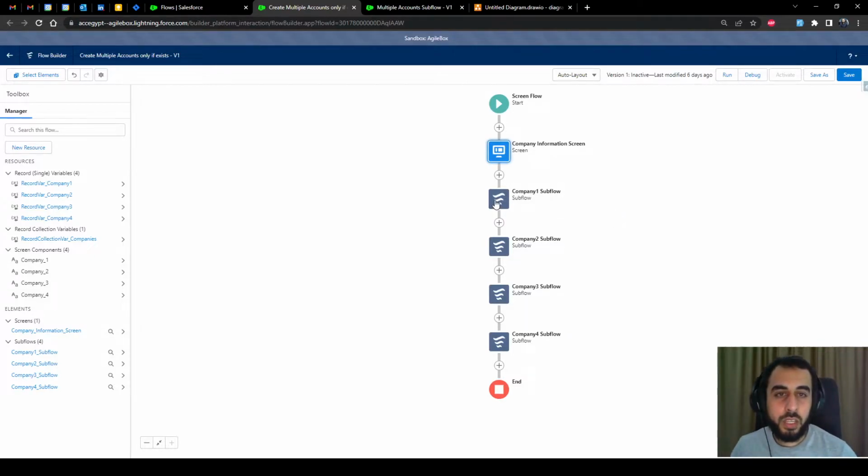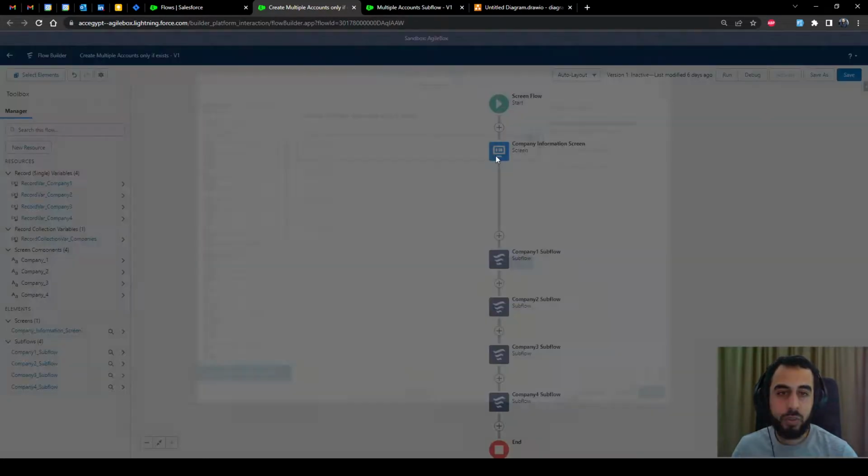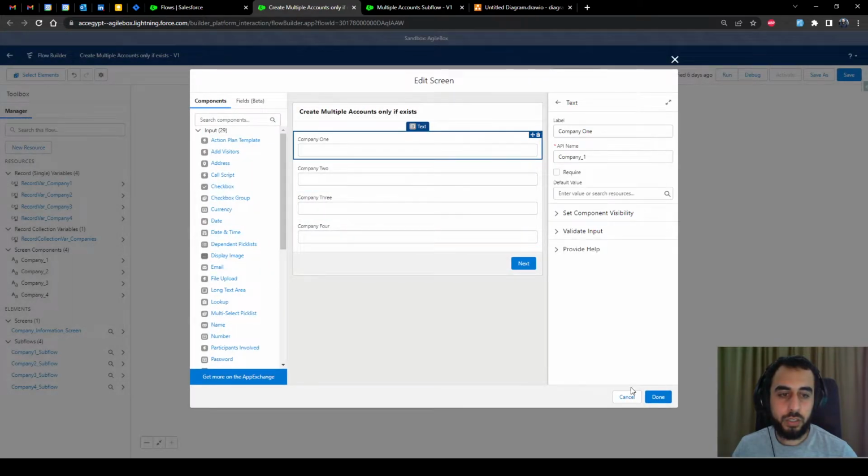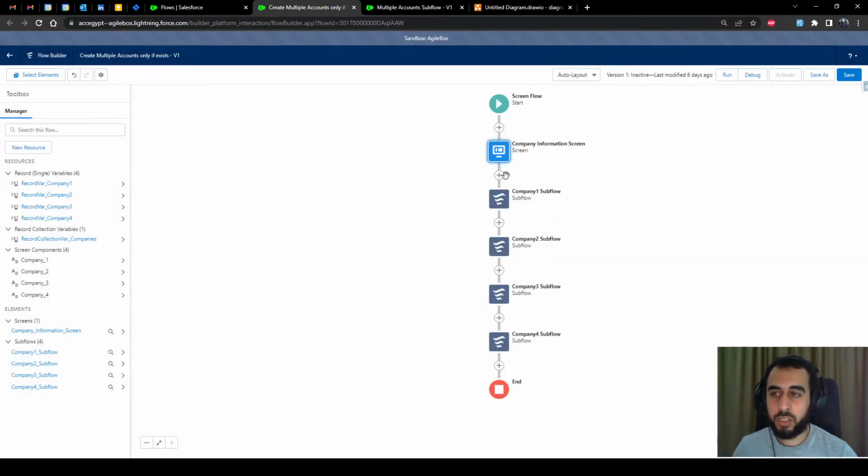Then next we have the subflow. This is the exact same subflow, but we run it 4 times. We took company 1 name, company 2, company 3, and company 4, and they are stored automatically in the screen components 1, 2, 3, and 4.